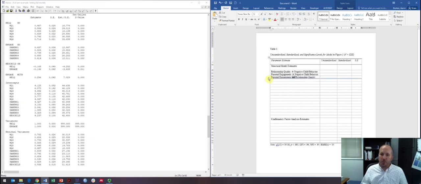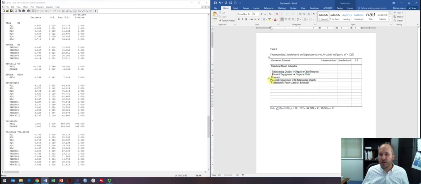But you can put in here correlation for parental engagement with relationship quality, and that'll be clear that this is the correlation from our standardized results. Covariance would be the unstandardized, which would be over here. So it'd be fine to put correlation or covariance here, and it would also be fine to put in the with statement because that does communicate that this is a covariance. And so those are our structural model results.